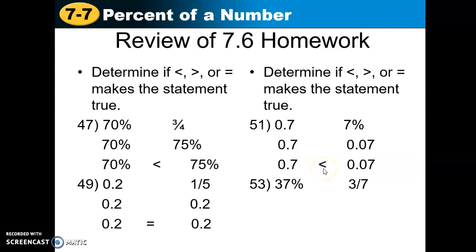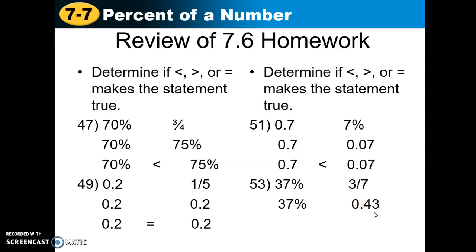Sorry, guys. Okay, and then we have, last but not least, again, I think they're trying to trick you because they have the same, quote, numbers. We have 37%, and then we have 3/7. 3/7 is not 37%. Okay? Just because there's a 3 here, and a 3 here, and a 7 here, and a 7 here, does not mean that they're the same. So when you plug this into a calculator, 3 divided by 7, you get 0.43. Actually, you get a larger number, but I just rounded it.